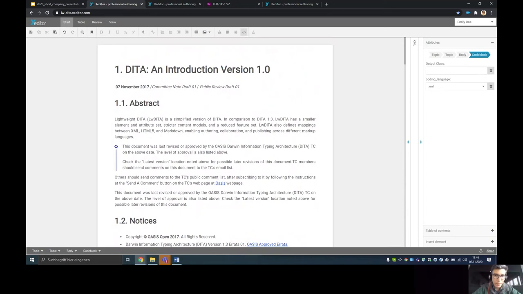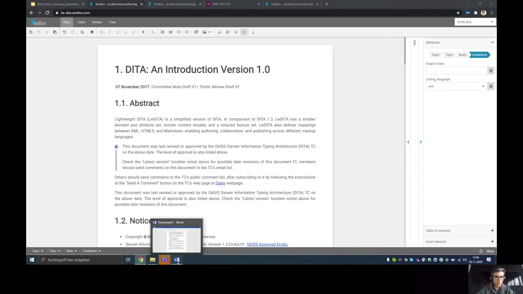Maybe the other worry that I would like to cover with this presentation is what happens if I come from unstructured content. Obviously, if you come from an XML document that has been generated in a desktop application, if you load an XML editor with the right schema and the right document, it's just going to open normally. And as I mentioned, fairly quickly, what happens if I come from Word, for example?